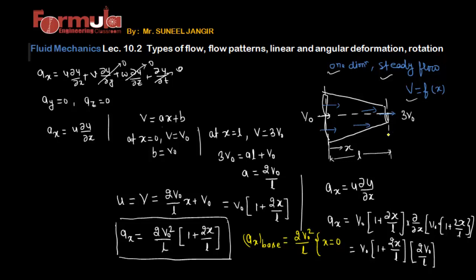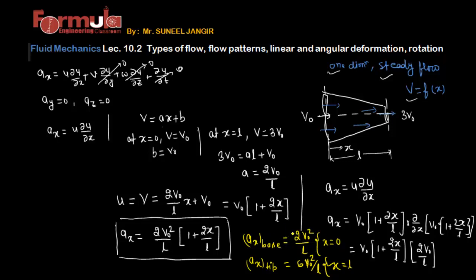And suppose you want to calculate the acceleration at the nozzle tip. Obviously at the nozzle tip x becomes L, so we put the value of x as L here. L is cancelled by L, it becomes 1, so that is 2 here. So 1 plus 2 is 3, and this 3 is multiplied with this quantity, so it becomes 6 V naught square by L. So this is the acceleration, where we are defining x equals L at the nozzle tip. Okay, so I think the point is clear.